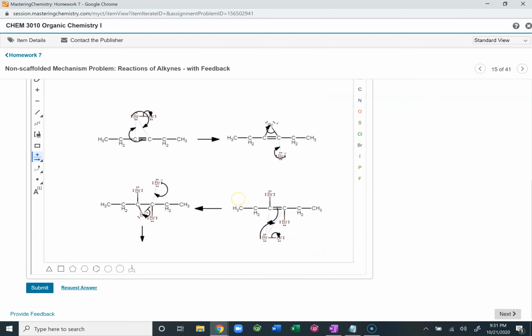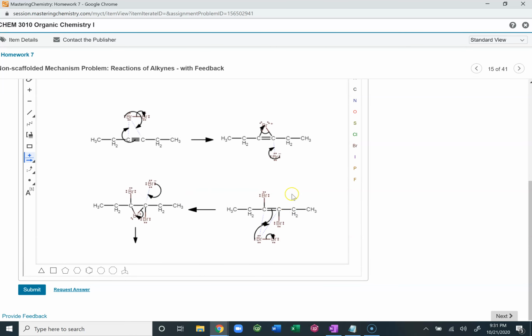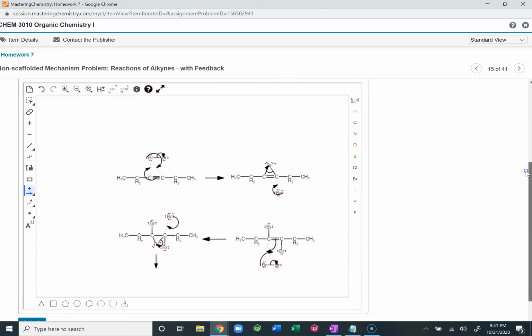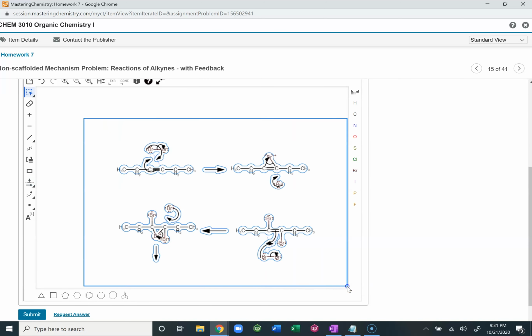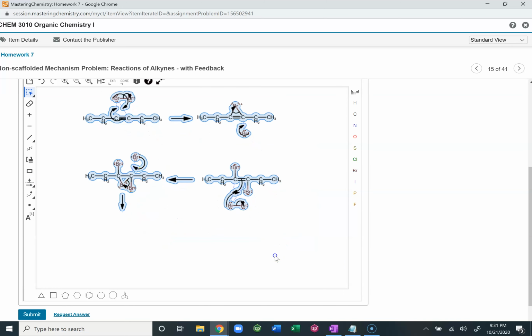I think I'm running out of space here. All right, yes. All right, I got it. I want to highlight all of this and move it. I need space. All right, so I'm going to put my final product here.